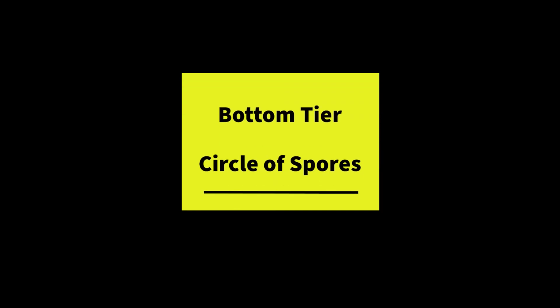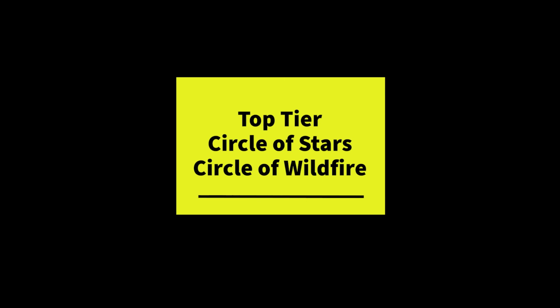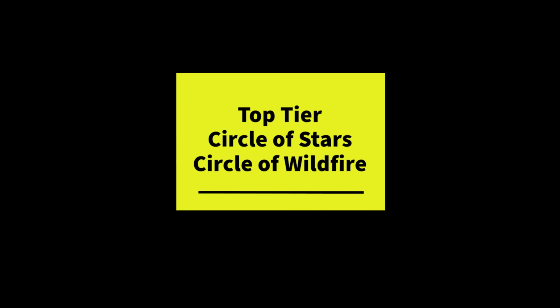Now, my rankings for the Druid subclasses in Tasha's Cauldron of Everything. In the bottom tier, we have the Circle of Spores. Not surprising. For mid tier, I don't have any subclasses in here. And for top tier, I have the Circle of Stars and the Circle of Wildfire both. I think the Circle of Stars is a little bit better mechanically than the Circle of Wildfire, but they fill different roles within the group, so I think both are actually really great choices.